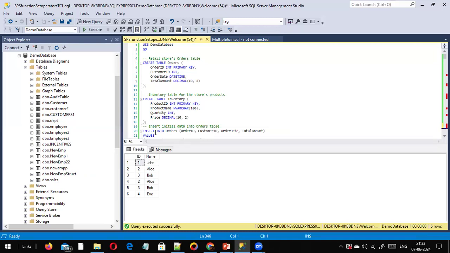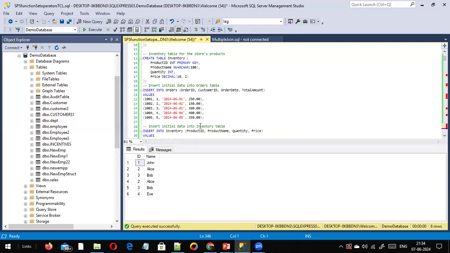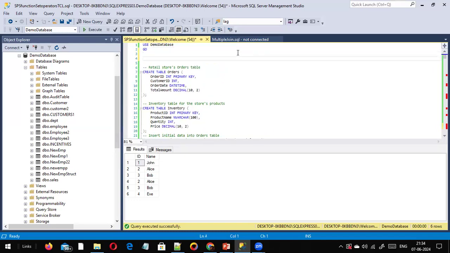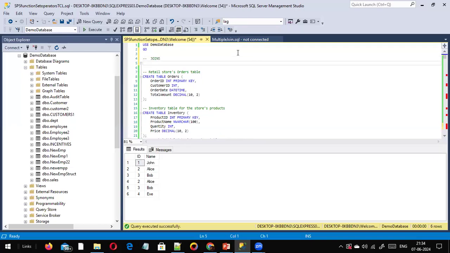In the interest of time, we will jump in. The rest of them are the same.